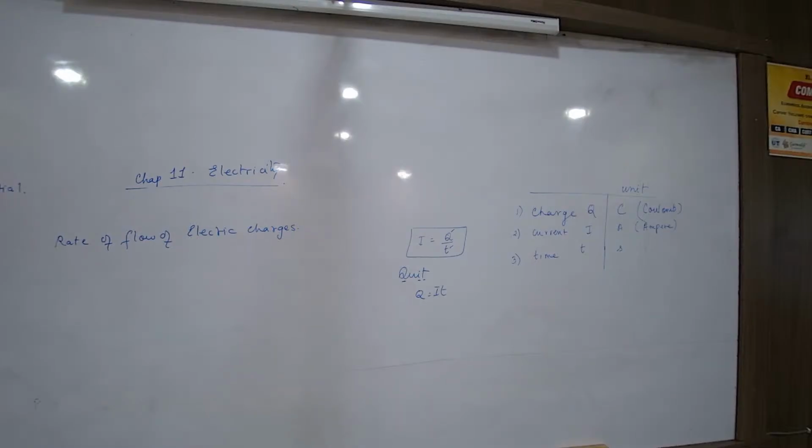SI unit of electric charge is Coulomb. Charge is given as Q, but its SI unit will be C, which is equivalent to the charge contained in nearly 6 into 10 raised to the power of 18 electrons. See the numbers? You require so many electrons passing through to give you one charge of 1 coulomb. What is the SI unit for electric charge? Coulomb.